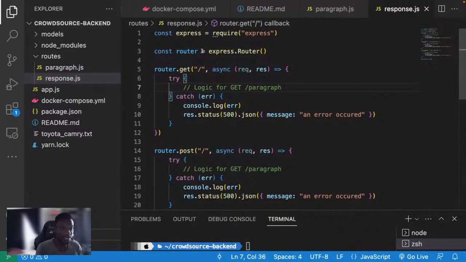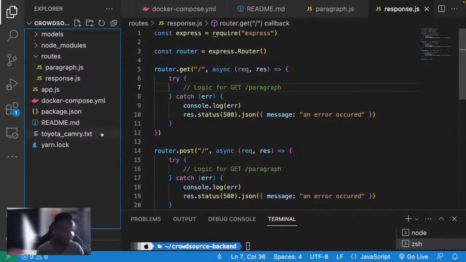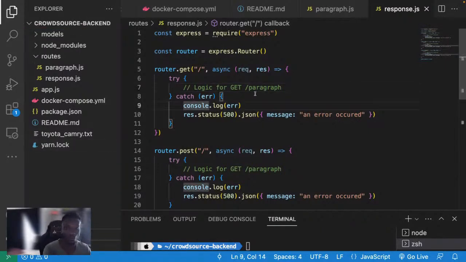So the next thing that we are going to do is, how do we now interact with MongoDB? Right, and Mongoose has this concept called schema. By default, Mongo is actually schemaless. So when we have a database, we don't need to specify a rigid structure for our data. But since we are working with code and we want to somehow have an idea of the shape of the data in our databases, there's the need for us to have schemas. So that's what we are going to do here.